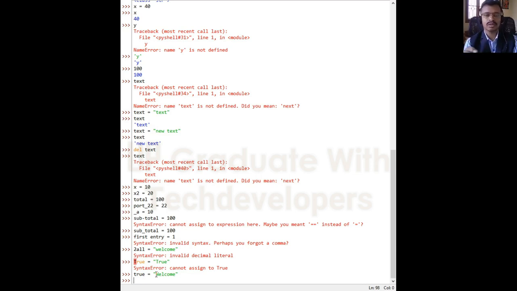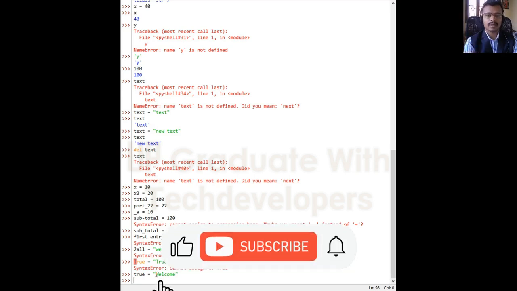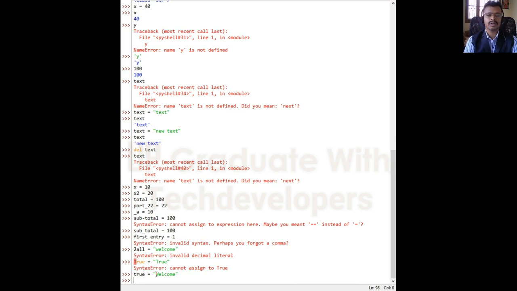If a reserved keyword begins with an upper character, it should stay an upper character, otherwise it will not be treated as a reserved keyword. So here I have used a small t, so the interpreter did not treat it as a reserved keyword.